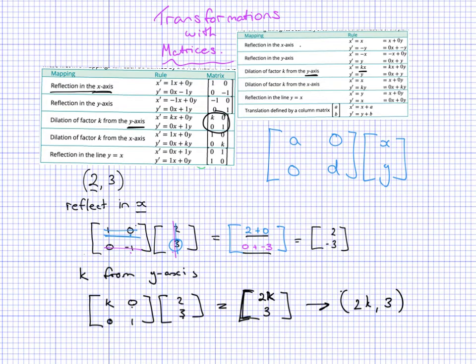We could have done this by sight very quickly and very easily using just this information here, and you're right, we could have. Where matrices tend to make things a lot easier is when you have combinations of transformations occurring at the same time, and we'll do an example like that in a few minutes. In the meantime, if you want to practice more on this particular skill, you can go to question 4 in the set and work on that.